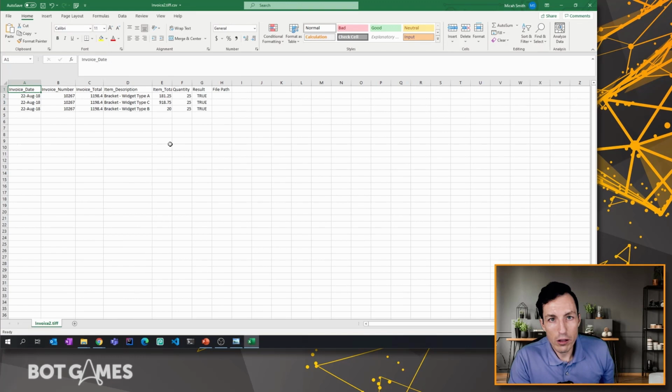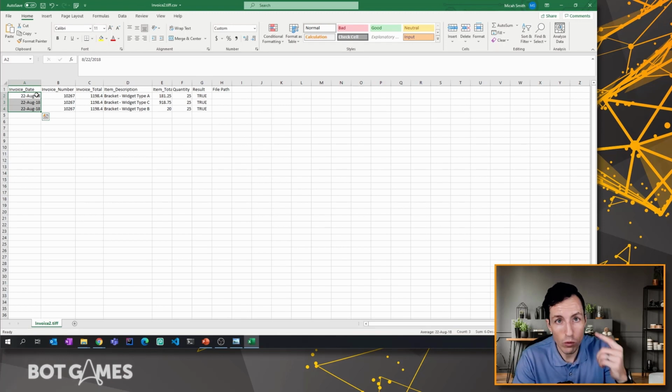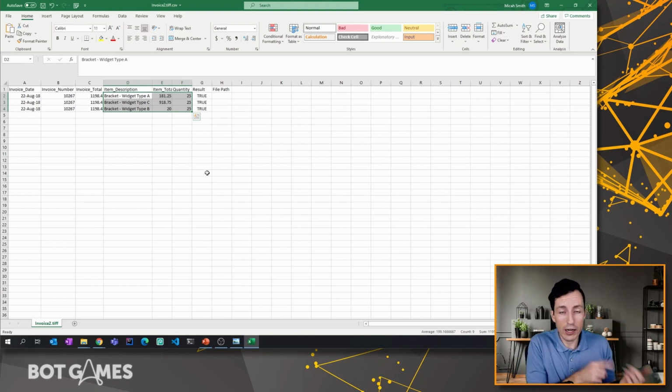And that's because that data is not unique multiple times per the invoice. It's only unique once per invoice. So the invoice date, invoice number, and invoice total, we see that those repeat. And then my unique line items here for my item description, my item total, and quantity, those are all unique per row. Okay, so we want to keep that in mind as we're reading our data, but also as we're starting to fill out our form.